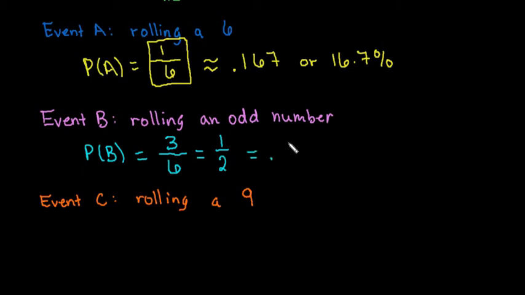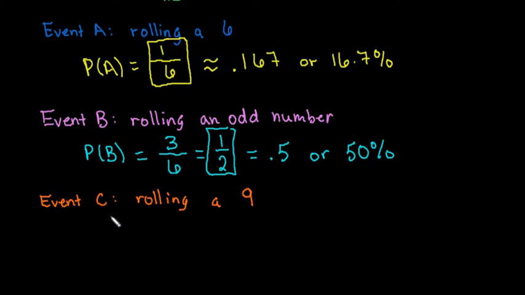You can write this as a decimal or as a percent. So you have a 50% probability of rolling an odd number. So again, it kind of just depends on the situation. It also depends on how or why you're finding this and which of the answers makes the most sense. Sometimes fractions make the most sense, sometimes decimals make the most sense, and a lot of times we use percentages just because people find that to be a little more intuitive.